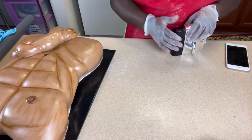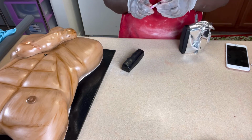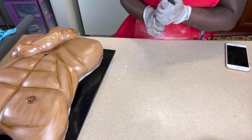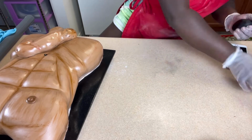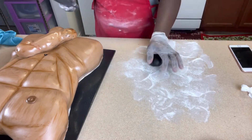In the picture that was sent, the guy was wearing a male thong or whatever you call it. I'm just gonna go with male thong. So using the black fondant, I'm just gonna roll a piece out and wing a thong or panty or male, whatever you want to call it.